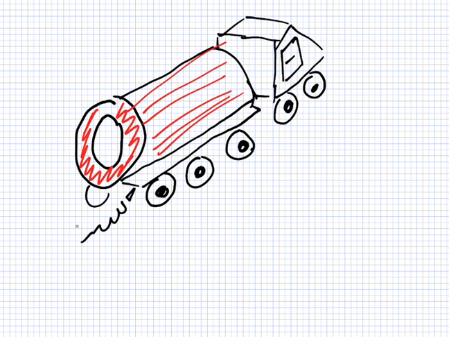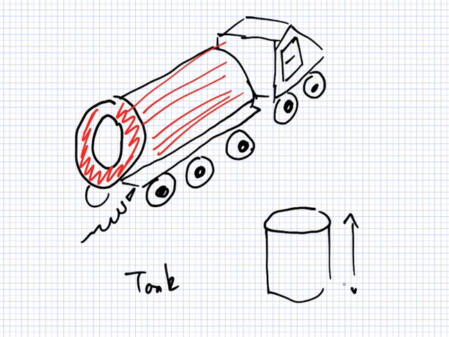Okay, so this truck has a large cylindrical tank of inner diameter 2.5 and length 5.2, and the mass of the lorry when empty is 8 tons, and 1 ton is 1,000 kilograms. So the total mass of the lorry when filled with oil of that density is 31 tons. If I just look at the tank part, it's a cylinder, and the length here is 5.2 meters, and the diameter is 2.5 meters.